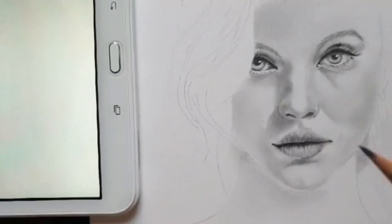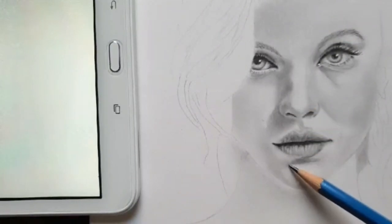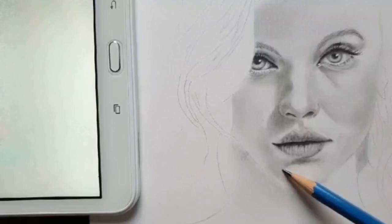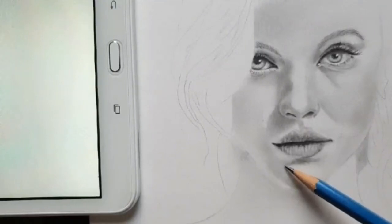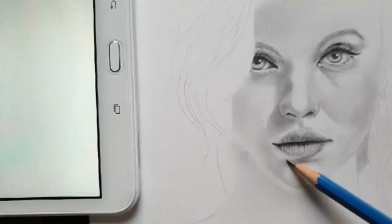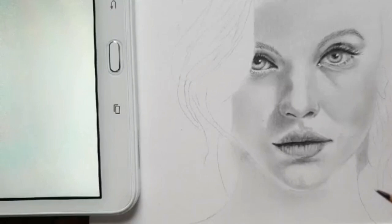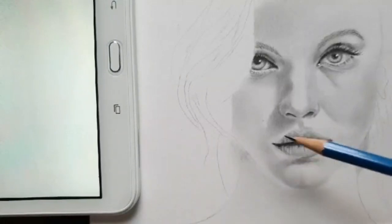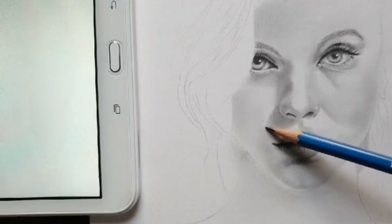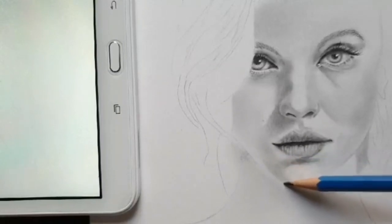And now we also need to draw the upper mouth, and I will show you very nice details in a minute. And my advice, guys, is stay on the picture till you are happy with it. Don't rush your portrait. Stay on that picture, and when you think it's finished, you can finish it. Don't rush your job, because the more details you put there, the more realistic it will look.